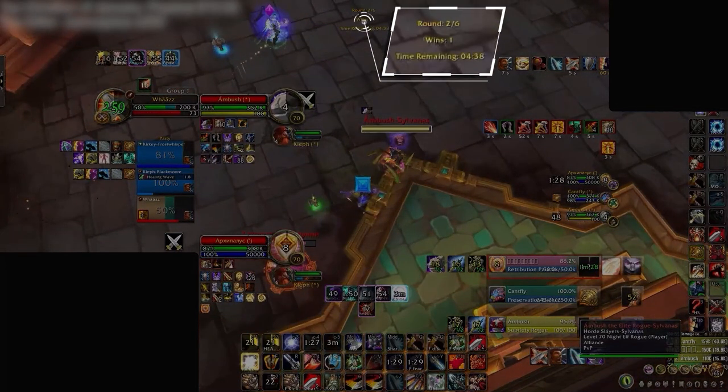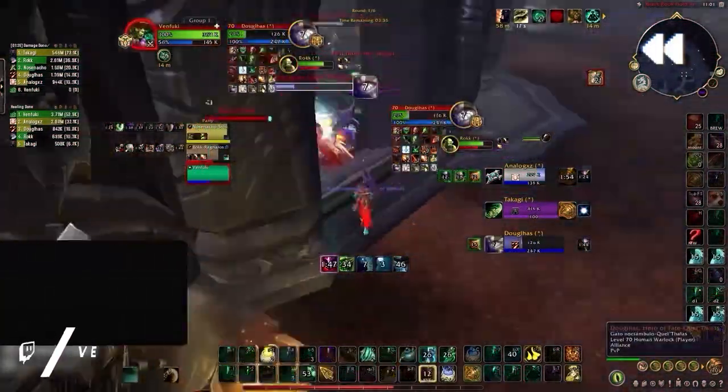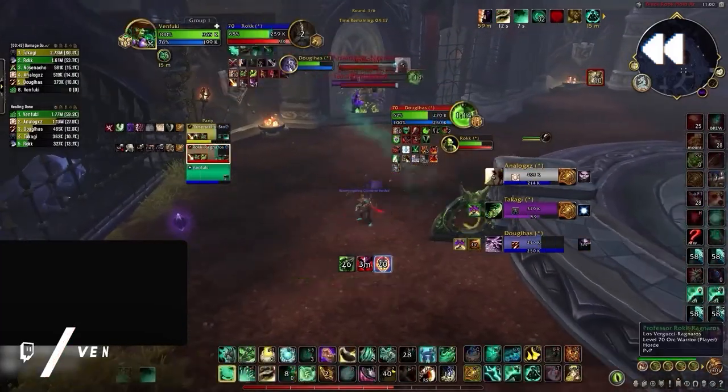So in just under 30 seconds of the game starting, this Paladin has now used two major defensive CDs for absolutely no reason. As a healer, you need to be downloading this information too. Let's rewind a bit to see what Vinruki noticed at the start of this game, and if you're a good player, you should have instantly seen this too.